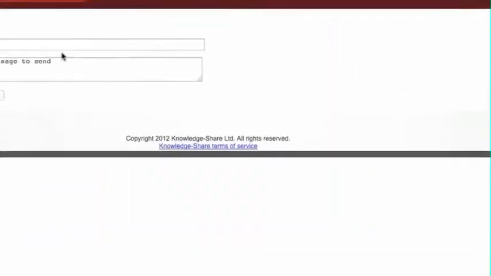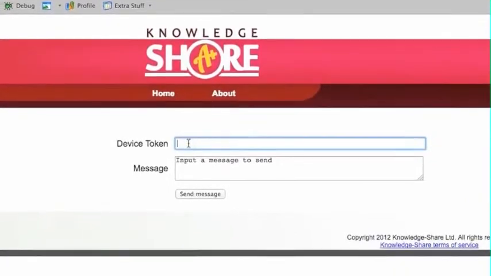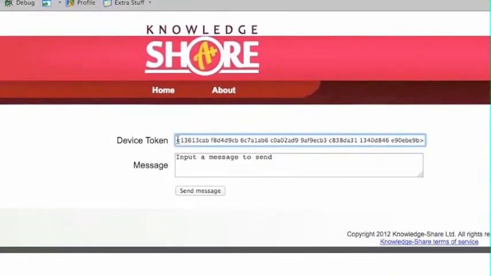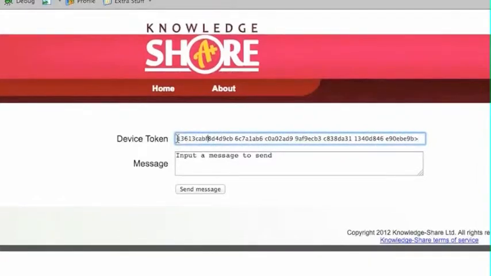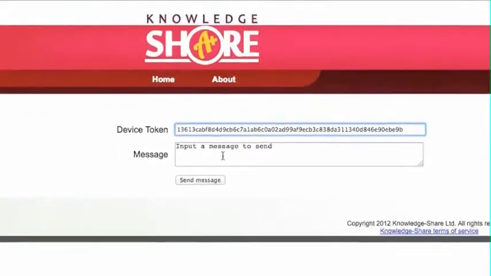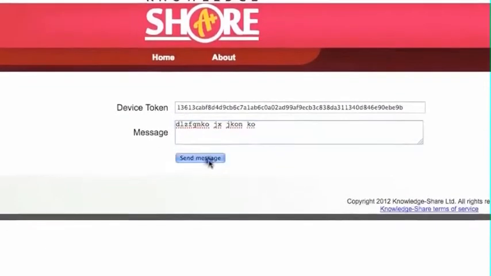Here our page is loaded, and I'm going to paste the device token here. But you can't have braces or spaces in the device token, so we're going to delete all the spaces. Then we input a message and send it.